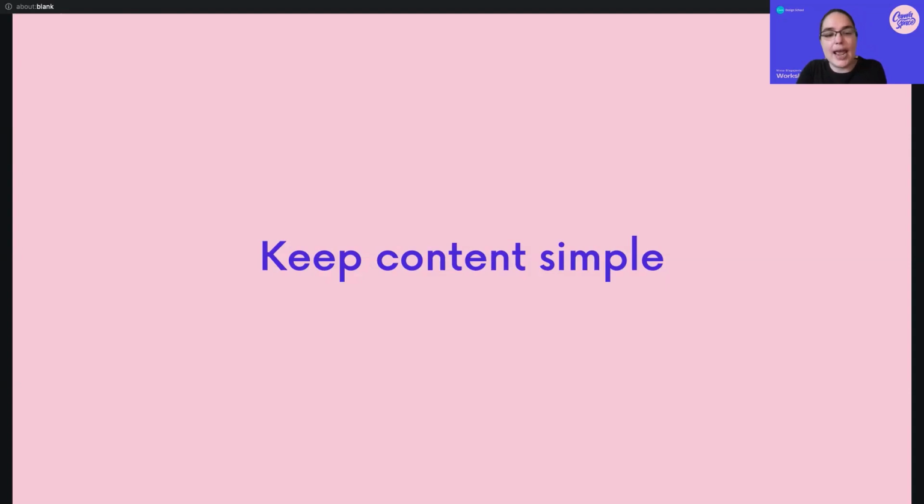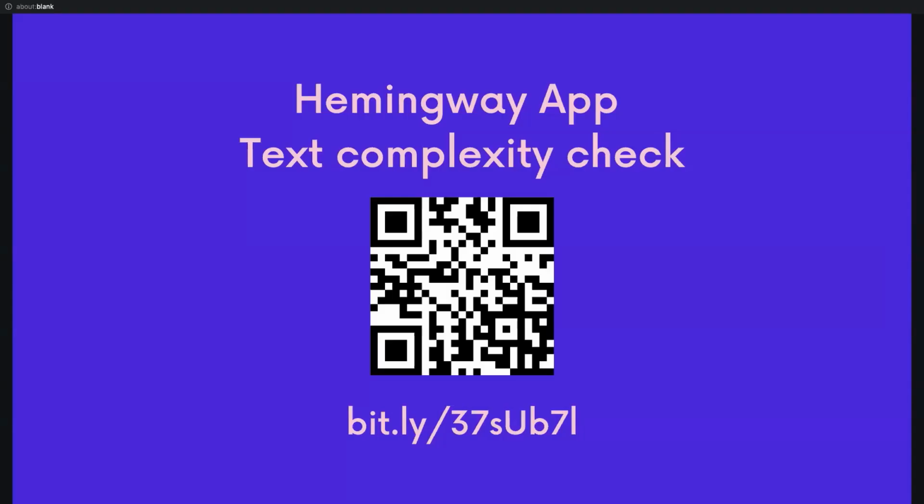Likewise, keeping your text simple in terms of sentence structure is important for people with intellectual disability and learning disorders. Of course, it also benefits your audience who might not speak your language natively as their first language, or other people who might not have a good grasp of advanced language. So children are a really good example here. If you are trying to keep children engaged, you need to keep your text simple. And there's a really fantastic tool that I love to do that. It's called the Hemingway app.